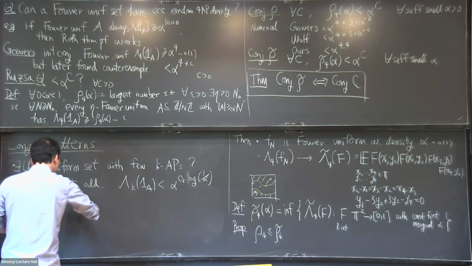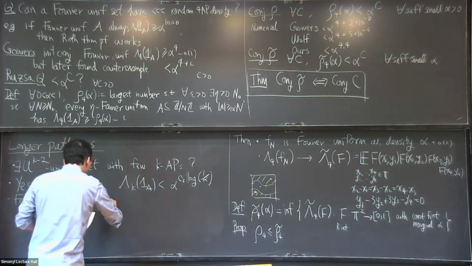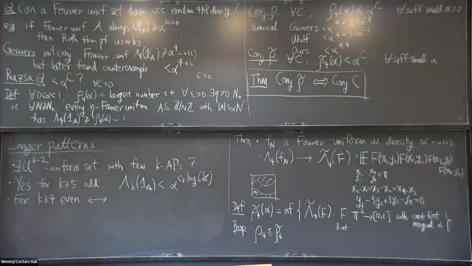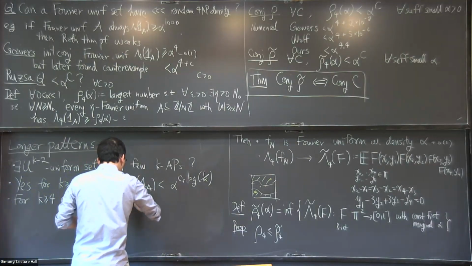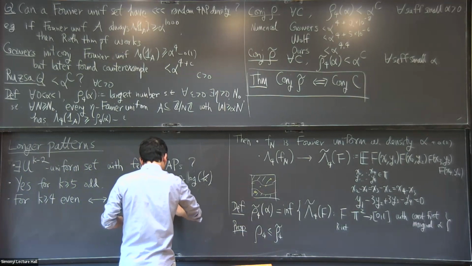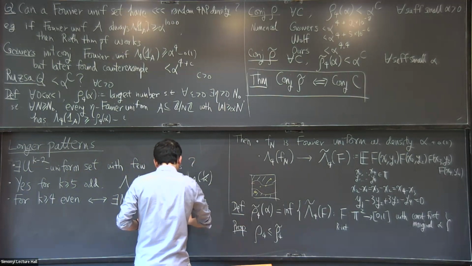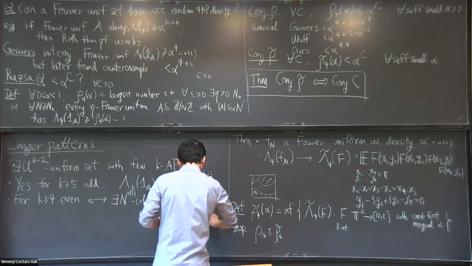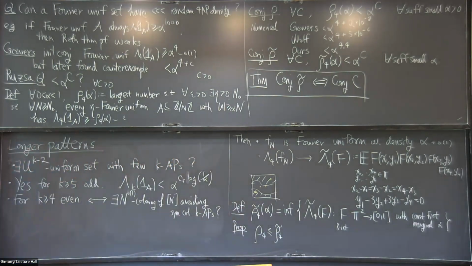For even k, that's where things get interesting, and we don't know what the answer is, but we were able to show that the whole story generalizes, except the coloring question now is: do there exist n to the little o(1) colorings of 1 to n avoiding symmetrically colored k-APs? So symmetrically colored k-AP for k even is what you think it is. So the coloring is symmetric back and forth.